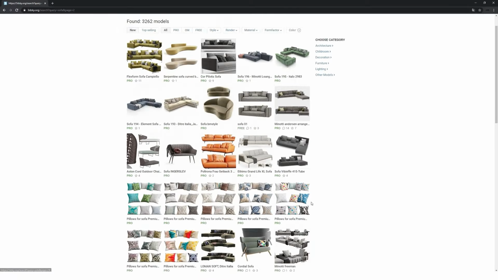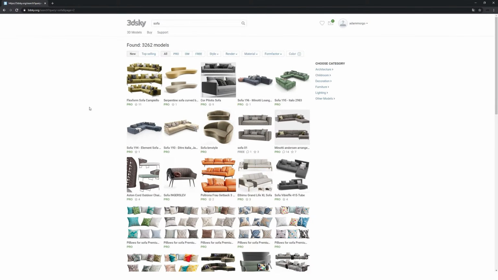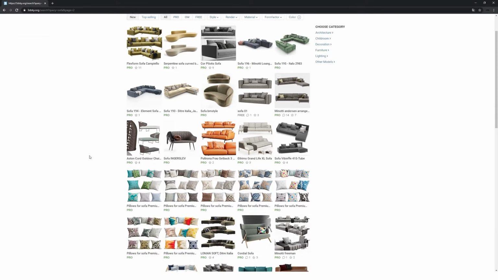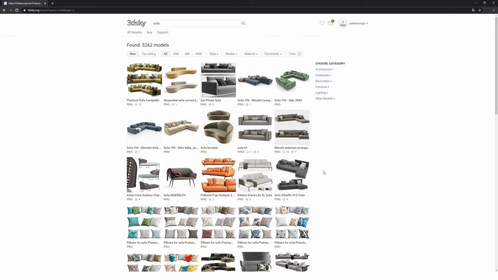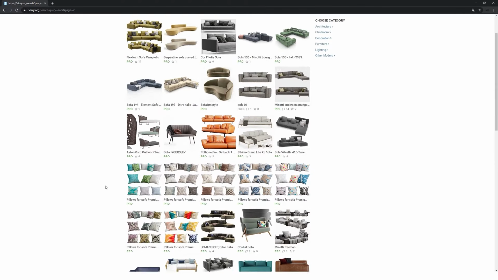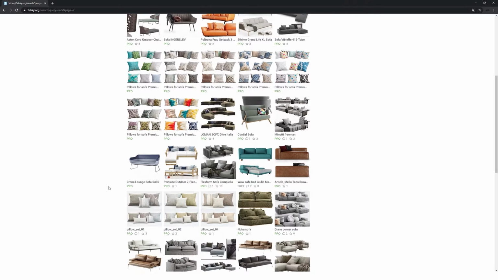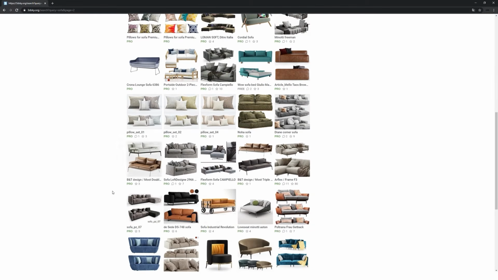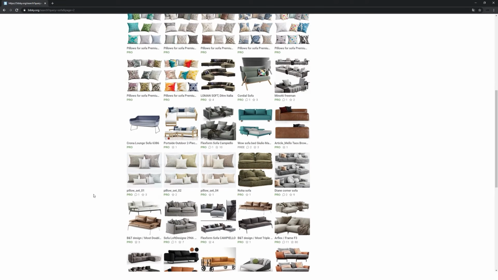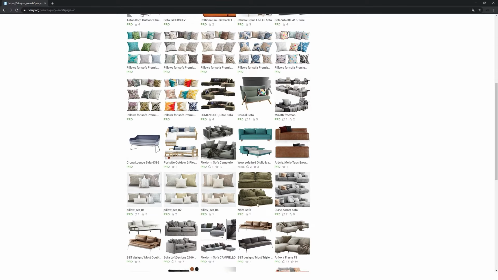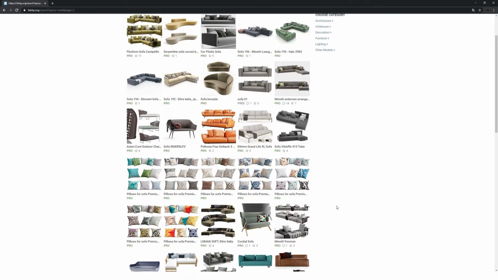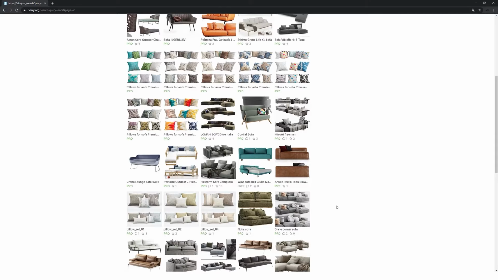So we're on a website here. I'll leave a link below. We're on a website called 3dsky.org, and this is a website that we are a member of, and pretty much every model that we've downloaded we pay for, because we'd rather use the pro ones. And the geometry of some of these models is just absolutely staggering. To get something like this historically into SketchUp would just absolutely kill your model.